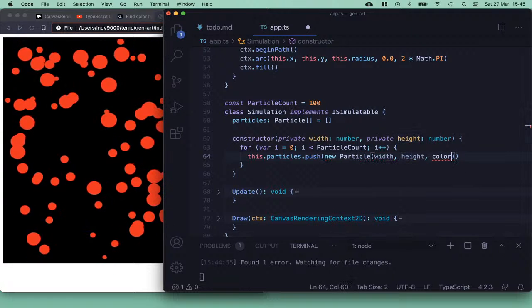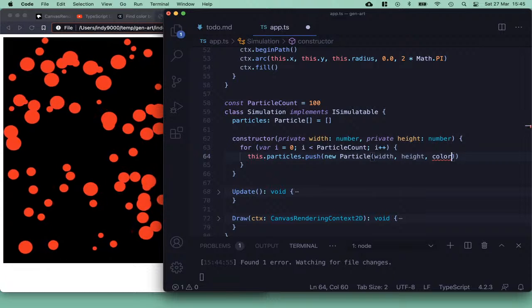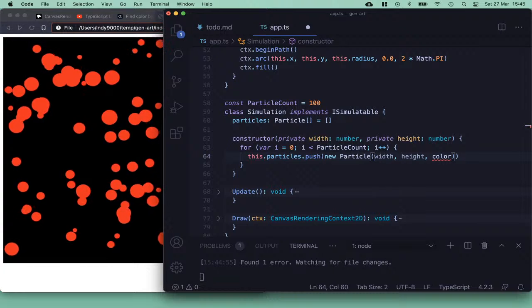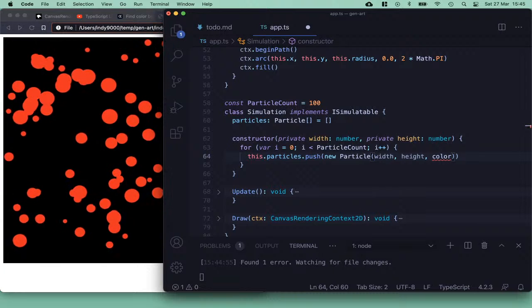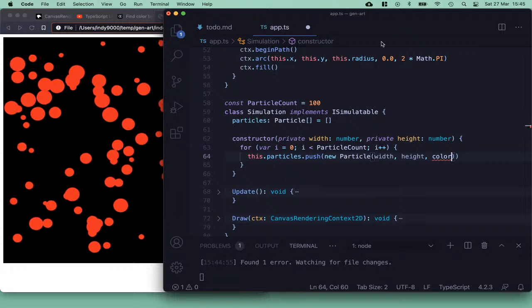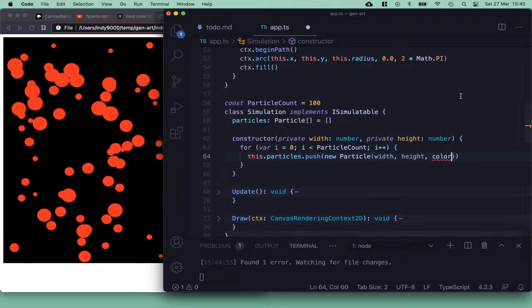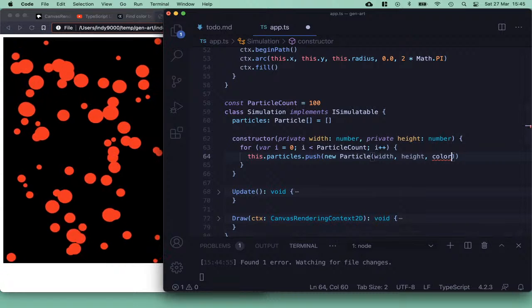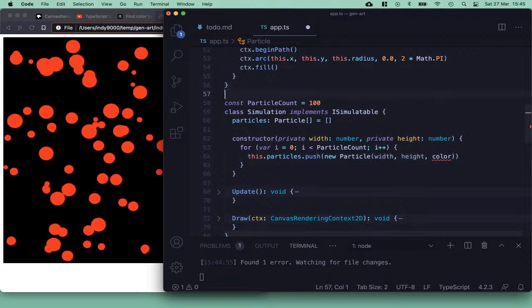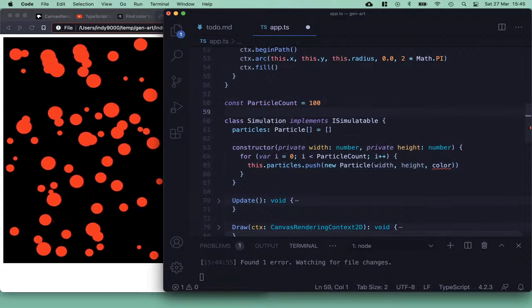That's what we're going to do. We will have that in the simulation by randomly selecting a color from a color palette. So in order to do that, we need to have a simple color palette defined. This can be done something like this.